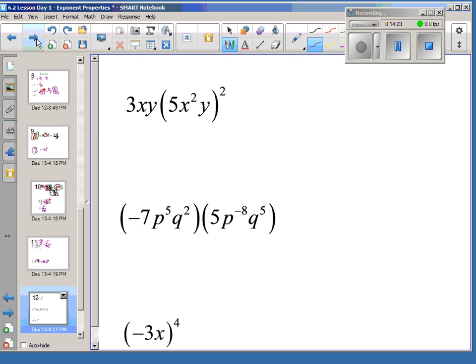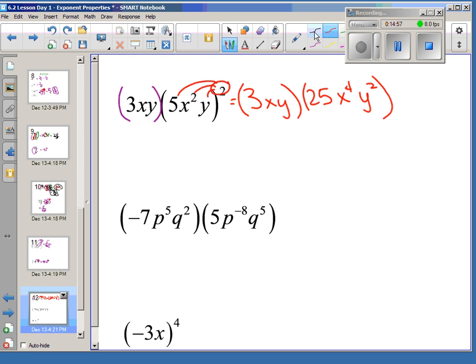All right, our last few examples here. Here we have two different pieces that are multiplied together. So 3xy times 5x squared y to the 2nd power. So we have to decide which one we do first. And PEMDAS, our order of operations, says we have to do exponents first. So the first thing we do is distribute our squared to each one of those terms. So 3xy is going to stay the same. And then we end up with 25, so 5 squared. x squared becomes x to the 4th. And then our y's become y squared.